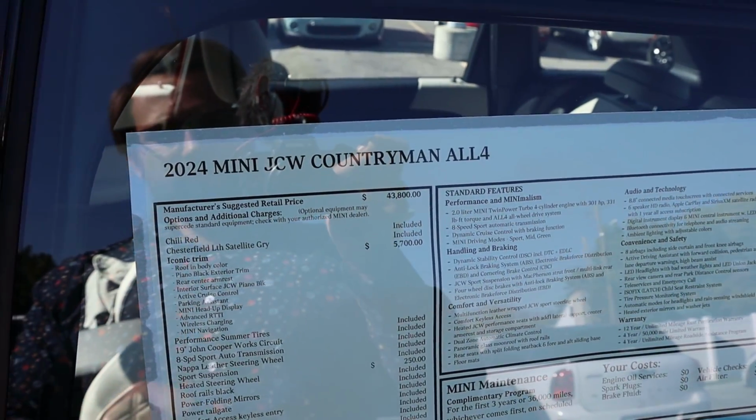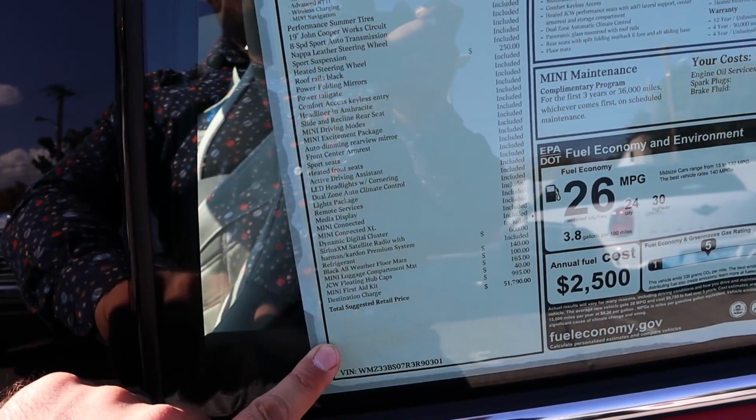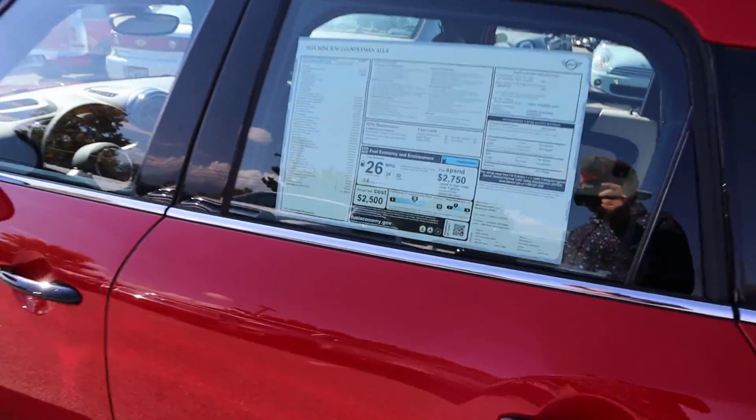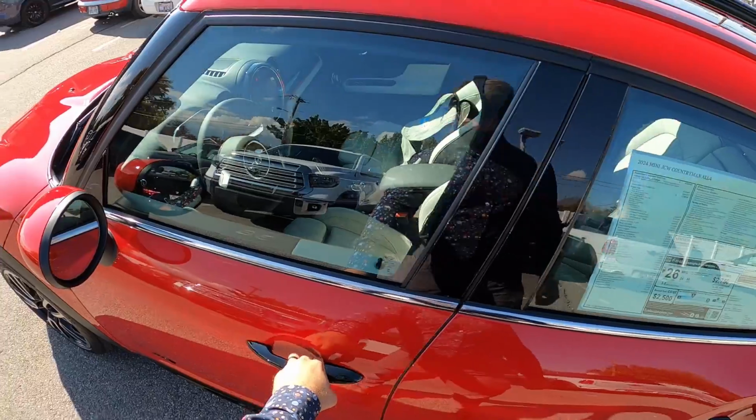Now here's our window sticker for this Countryman. You guys can see base MSRP, and then we do have a few options added to this. Total MSRP after all options, $51,790. And let's see how it drives.